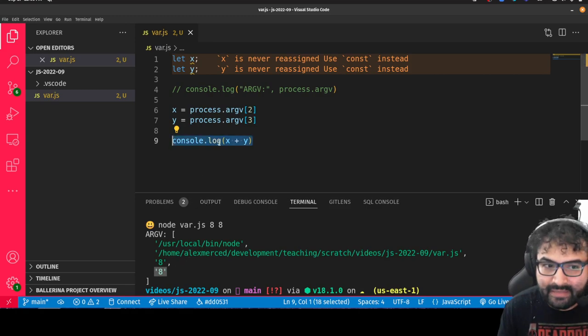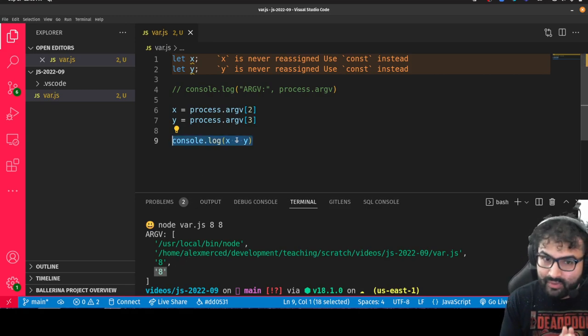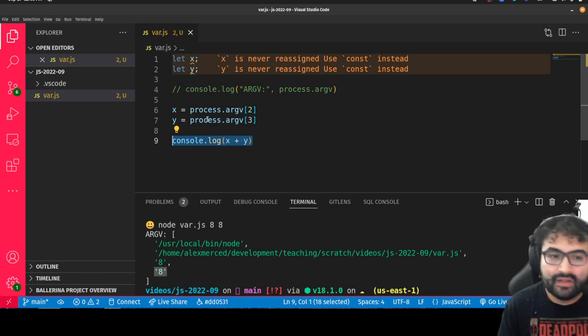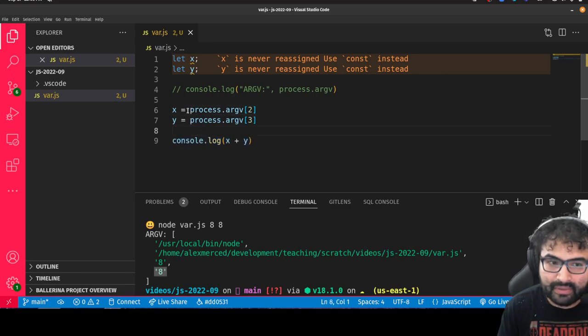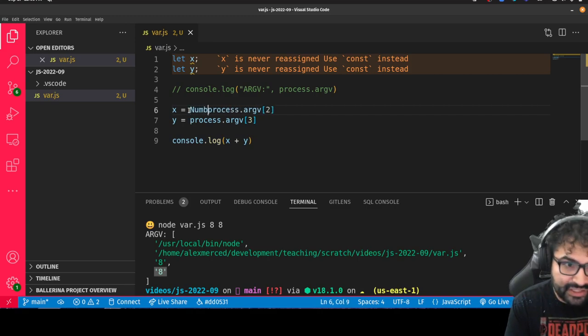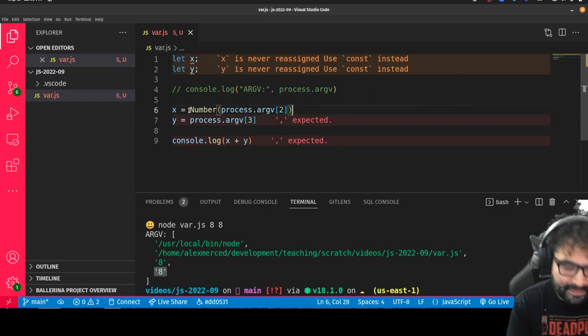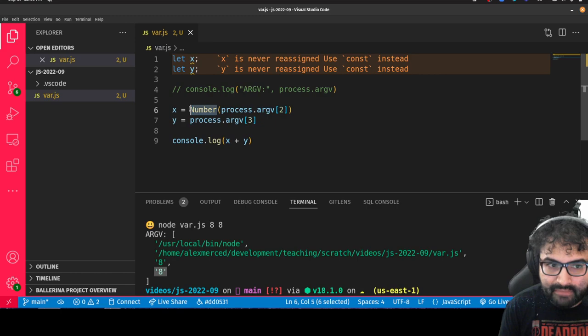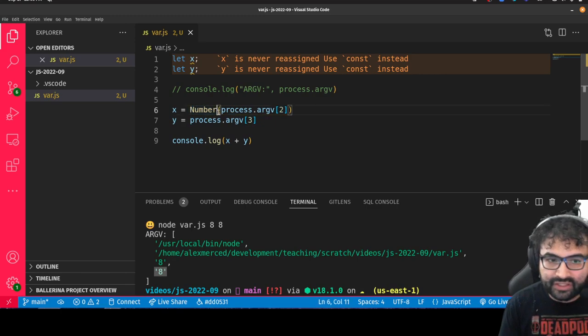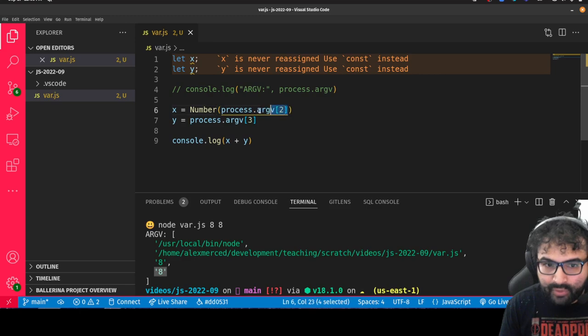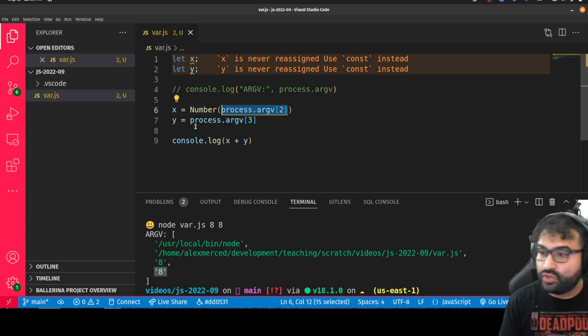So what I need to do is make sure, because every variable's actual data has a particular data type, meaning it could be a string, which is text like letters, or it could be a number, like 1, 2, 3, 4, 5, 6. What I want to do is change these two into numbers. The simplest way to do it is to use the word Number like this, and then just wrap it like a function. The way you use a function is you put parentheses after it, and whatever I put in the parentheses will be converted into a number.